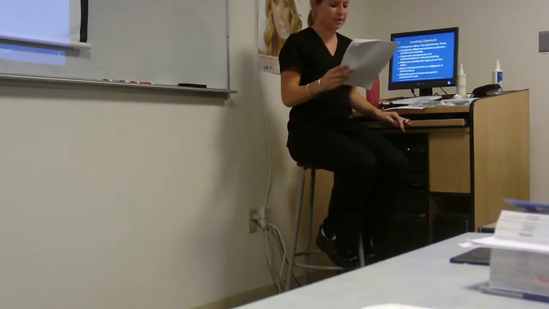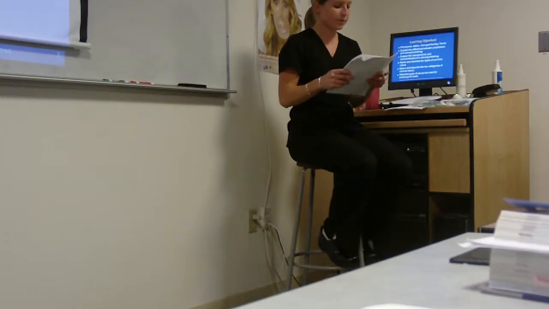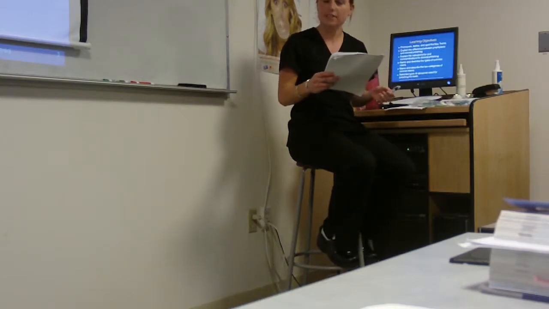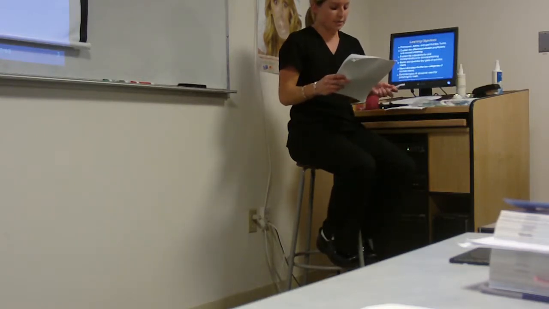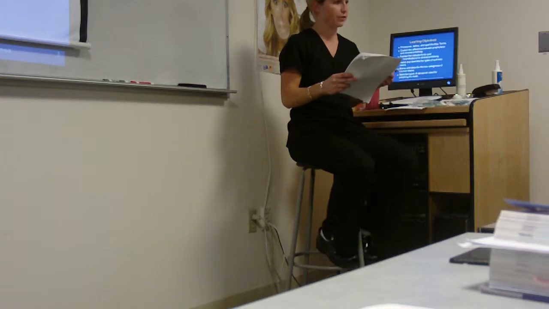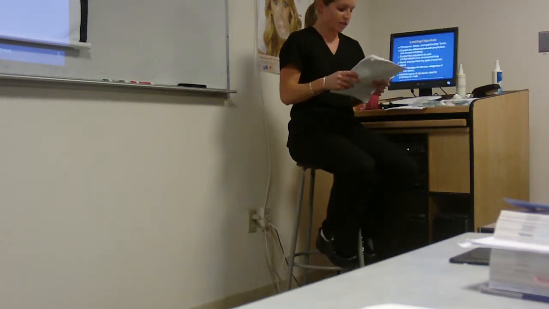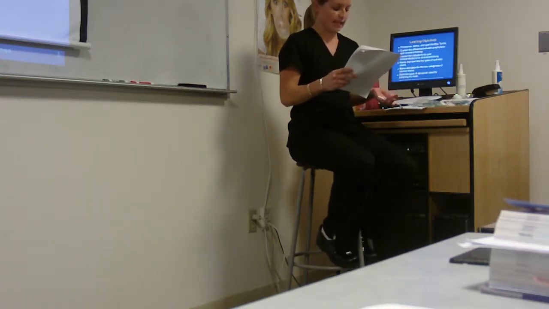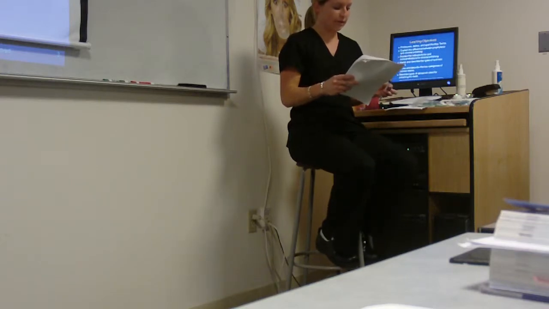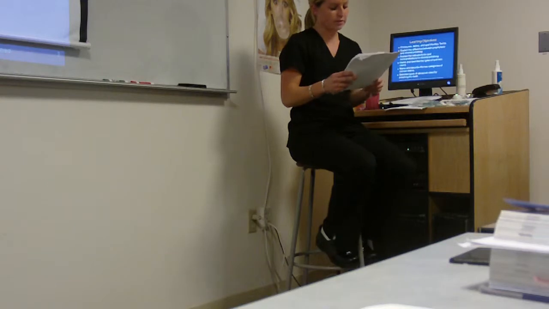So our learning objectives for tonight. We're going to pronounce, define, and spell the key terms. Explain the difference between prophylaxis and coronal polishing. Explain the indications and contraindications for coronal polishing. Name and describe the types of extrinsic stain. Name and describe the two categories of intrinsic stain. And describe types of abrasives used for polishing.